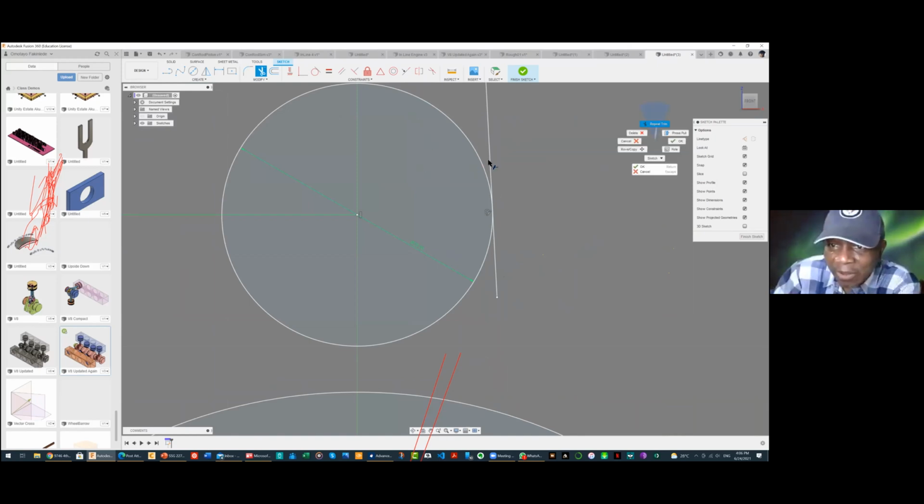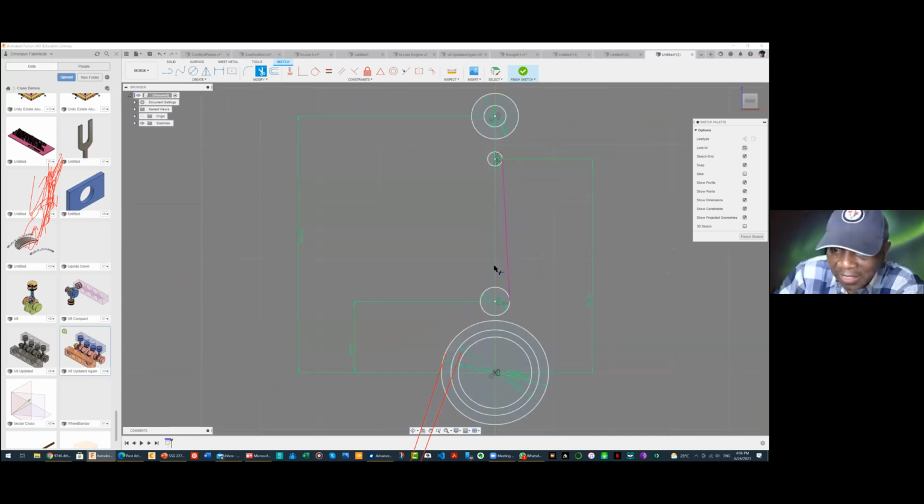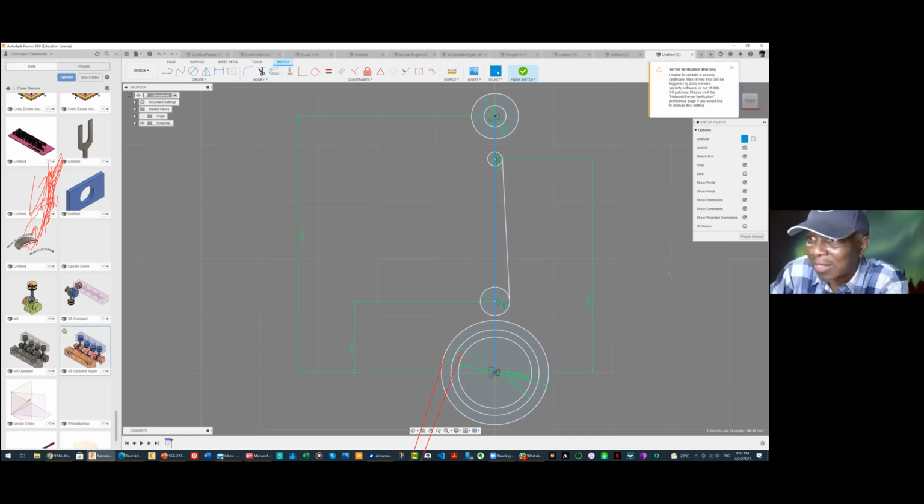You can do the same thing on this side, but there's a neater way to do it. Since you already have this, you can do a mirror image of this along this axis. Because this axis is not drawn, we do what we call a construction line. So I want to draw a line from these two centers, from here to here. That line has been drawn. I choose that line I've just drawn and press X, pressing X turns that to a construction line because it is not a line that I want. I need that line for other things, but I don't want it to appear on my work.